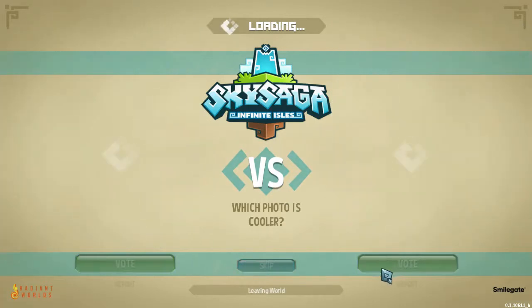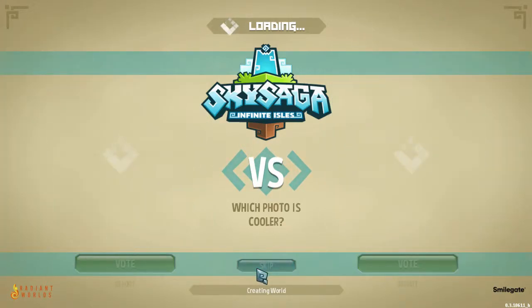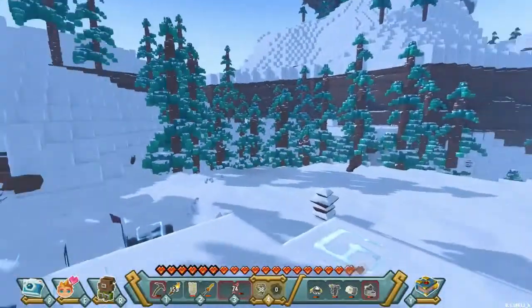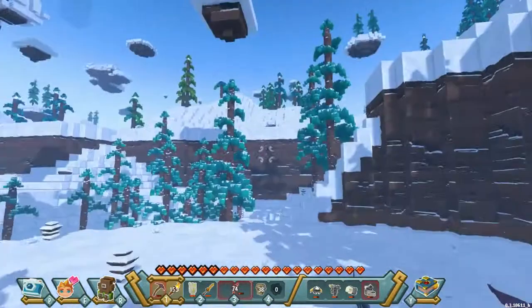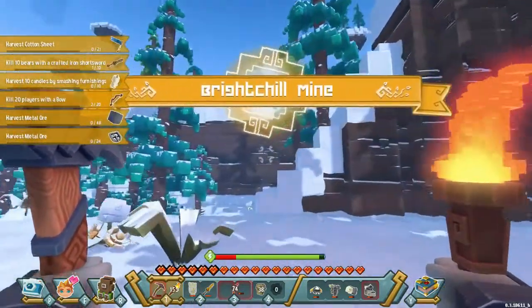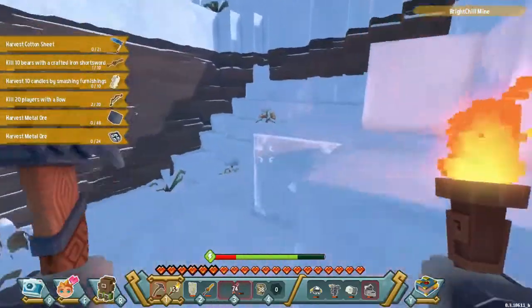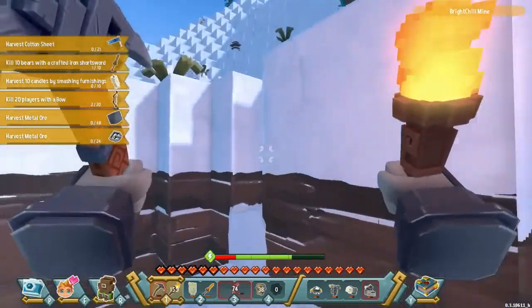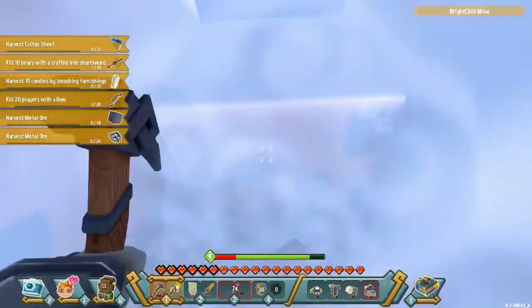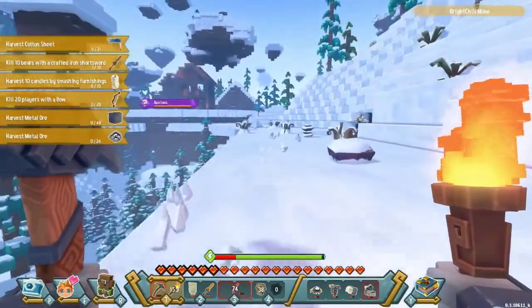That's pretty cool. I like that photo. They're both just photos of the ground. And now it's just loading. Okay. Well, this seems fairly peaceful. Can I have my hands? Thank you. There we go. Bright Chill Mine. Oh, it's all very happy and cheery, isn't it? Not quite as much of a challenge as before. I know it said mildly challenging, but I expected something of a challenge. That said, we haven't seen any of the stuff yet.